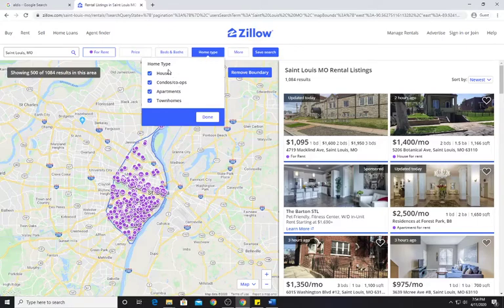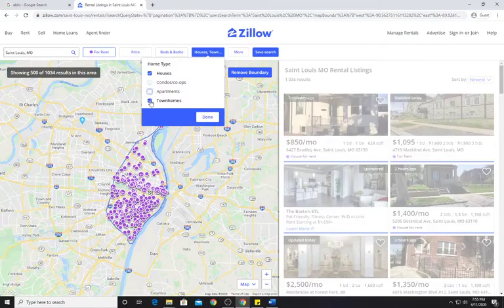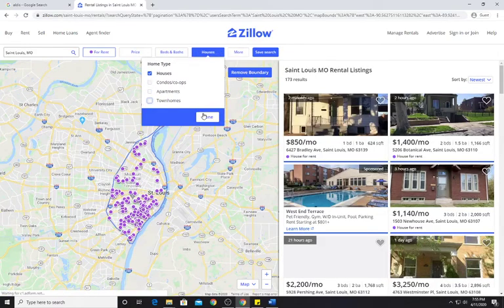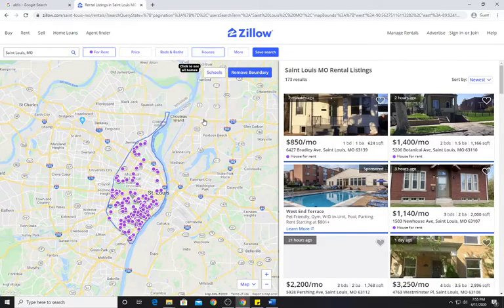When you think of a home as a place where you can be yourself and be happy, in my opinion, an apartment is not that kind of place. It's just not. So to make sure you're looking for houses in particular, you're gonna uncheck condos and co-ops, apartments and townhomes. You're gonna click done. Now you're gonna notice that's gonna reduce the amount of options for a house, but that's good because you don't want to go through all those listings and be bombarded with apartments.